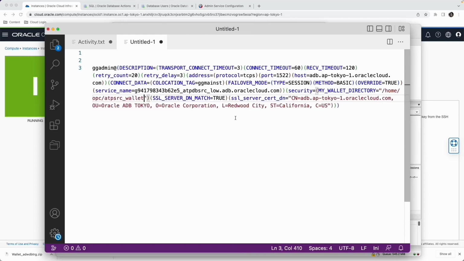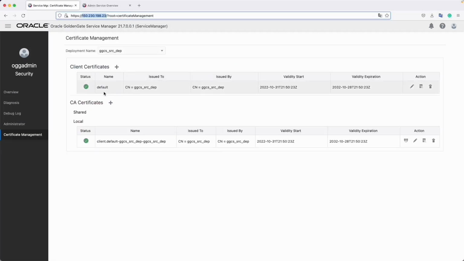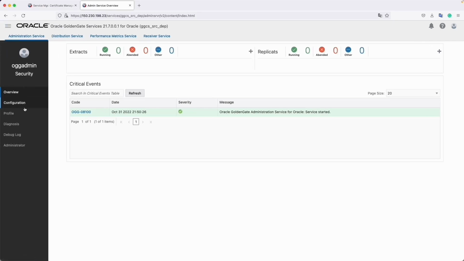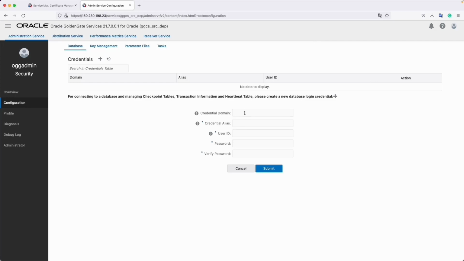So this is our GG admin of the source database. This is our source GoldenGate. We will go to Administration, then Configuration, and create credentials. We'll provide the domain name, alias name, and the username will be the connection string which we have just made after updating the my wallet directory.